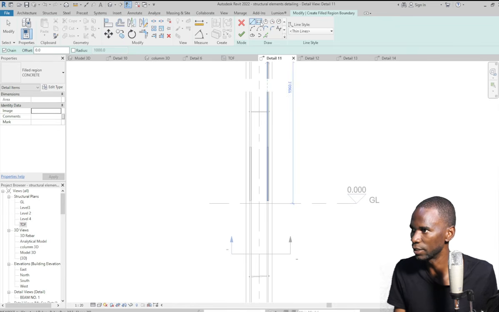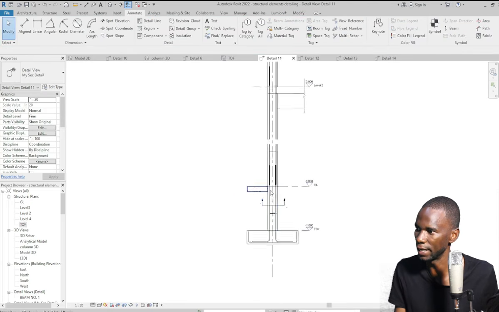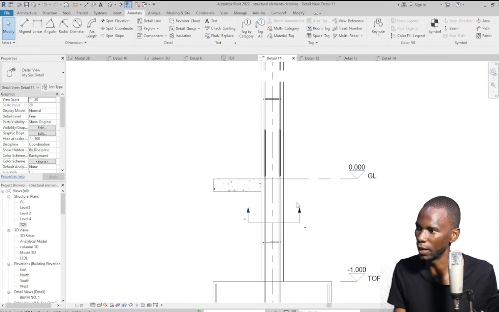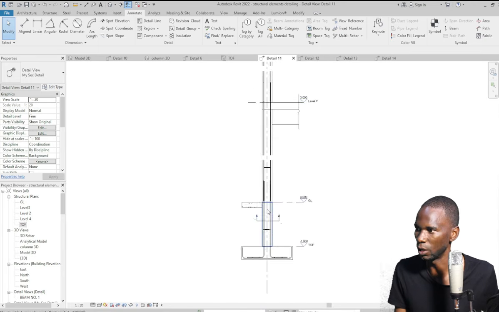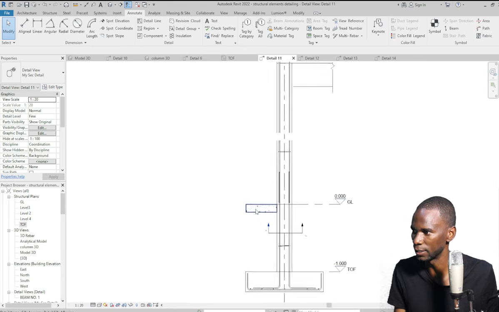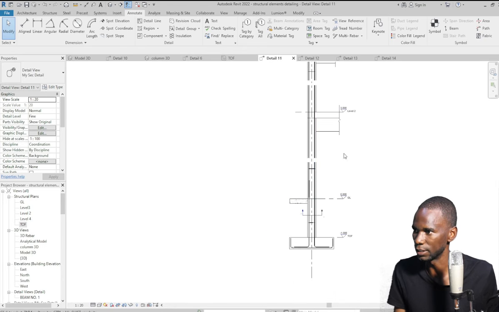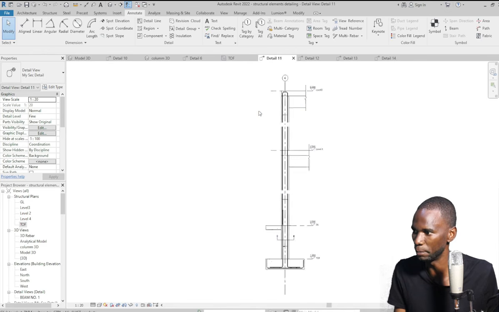I can use the rectangle there. It's just an example. You can detail the way you do it, and I'll just randomly place it like that. That's my slab. Then click on finish. You see that I have the slab there. That is the ground. You can go ahead and also show the earth and basically detail according to how you do it. Now let me also just add the break line there to show that the slab goes in that direction. Actually, it's supposed to go in the other way since we have the beam going in there.